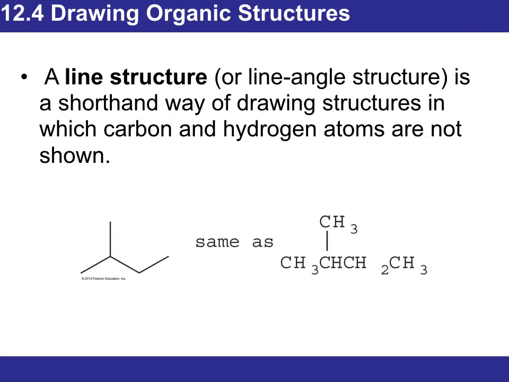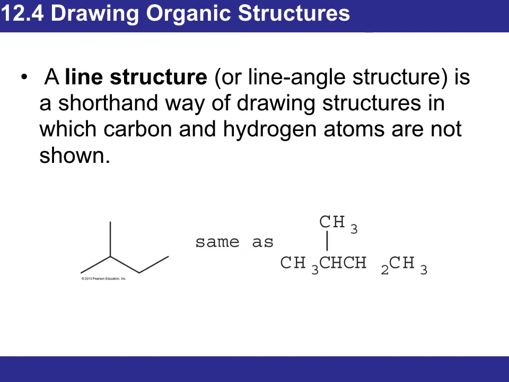can only form 4 covalent bonds. And then the other one will be just where you have 3 lines together. So remember, a carbon atom has 4 covalent bonds. So you just show here those lines. You need to know that in the middle, visualize a carbon atom that is attached to 1, 2, and 3 carbon atoms. And then the last option, well, you have to fill it with a hydrogen atom.